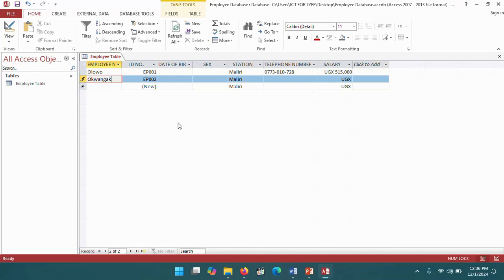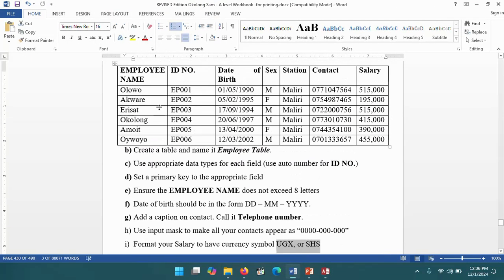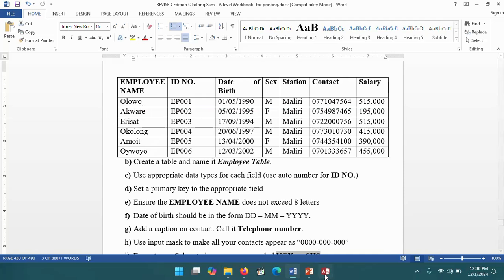When I try to put the I, it is not accepting because it has reached the maximum characters accepted. Even if I try to add more, it will not be accepted. So that's the use of the field size.